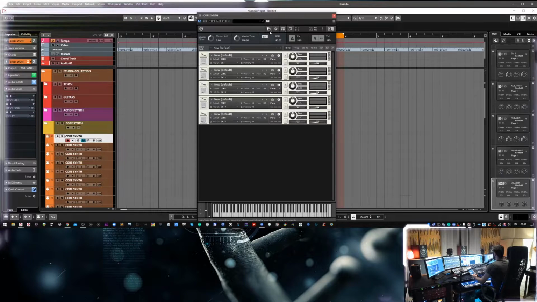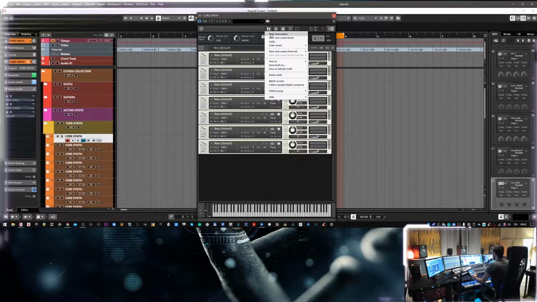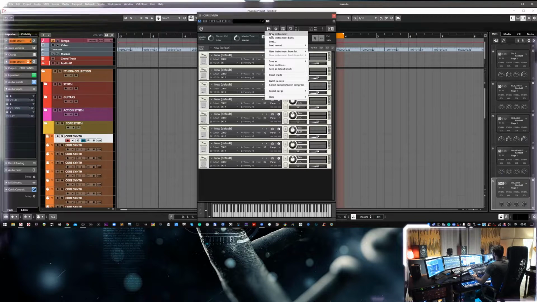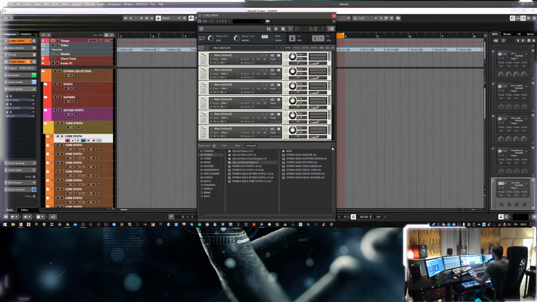Usually I create 16 instruments for 16 MIDI channels, but in this case, okay, 9 instruments, and each instrument is assigned to a MIDI channel, and then I select the outputs: Core 2, Core 3, 4, 5, 6, and so on.